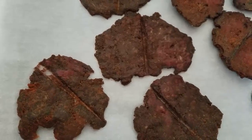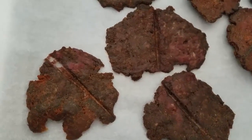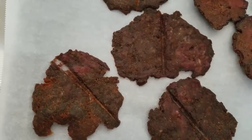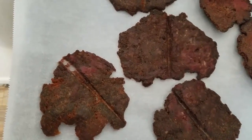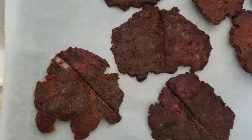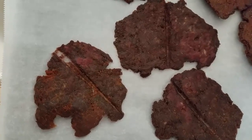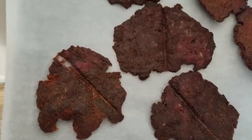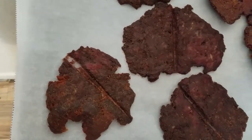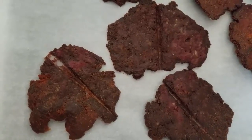The jerky's been in the dehydrator for about four hours now and it's definitely not done yet — it's very moist, particularly on one side. I'm going to go ahead and put it in the oven at 275 degrees for 10 minutes and then check it. It does look like the little seams I made with the pizza cutter are going to work and I'll be able to split them into smaller pieces easily. I'm going to wait until after the oven step because that's part of how I'll test whether it's been dried all the way through — I'll check what it's like in the middle. Then I'll determine if I need to dehydrate it some more.